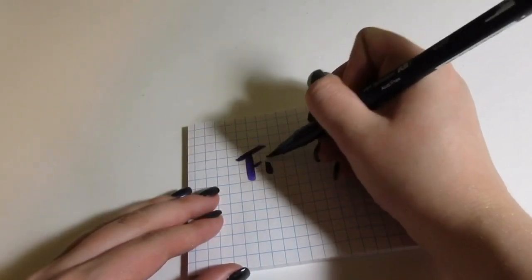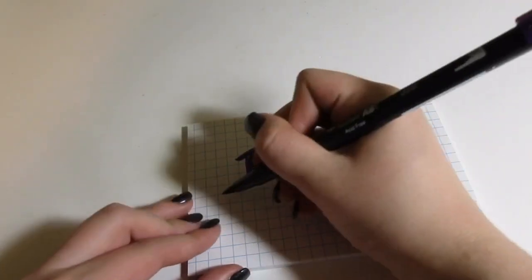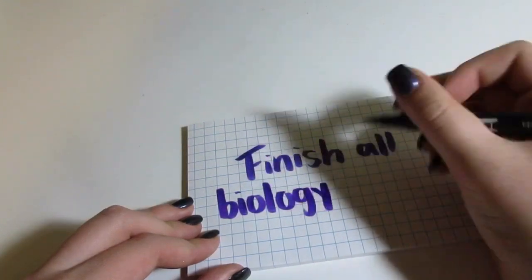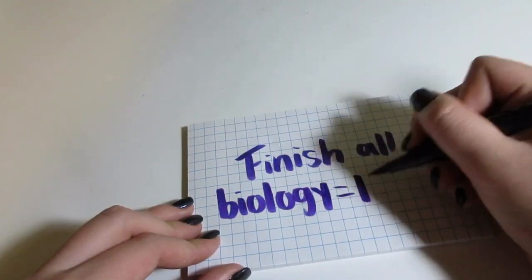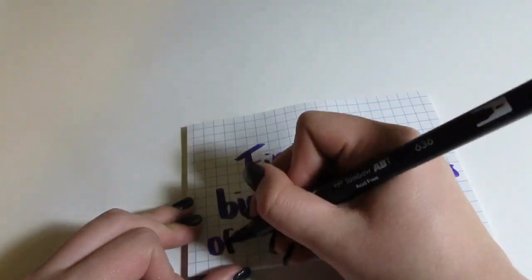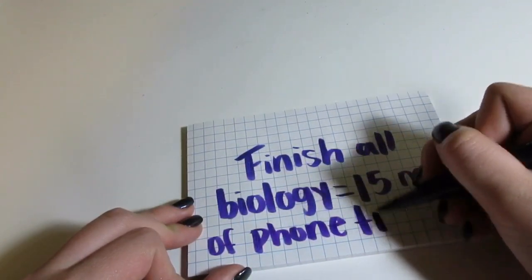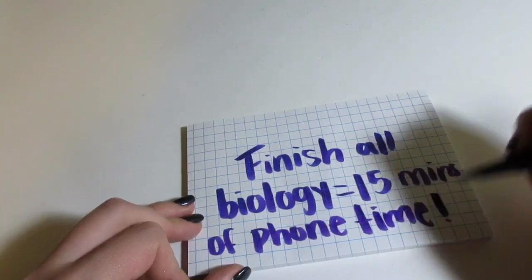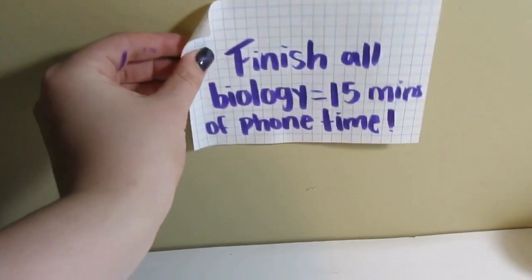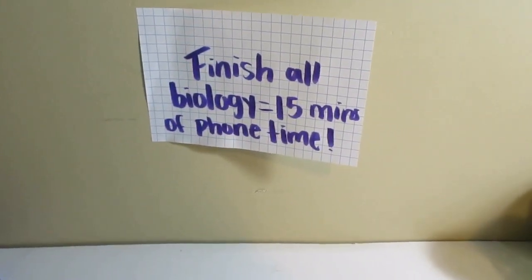Now, my next tip is to reward yourself. So reward your hard work and write down what you want to reward yourself with, because otherwise you might just end up doing something you're not supposed to, like going on your phone for way too long or something, or not taking a break when you need a break. So just write something down on a sticky note, what you think an appropriate reward might be for yourself, and then stick it somewhere where you can see it. I like to stick mine right above my desk, so I'm constantly looking at it when I'm working, and I know that, okay, just keep working because then you can get a break. So write it down, stick it up.